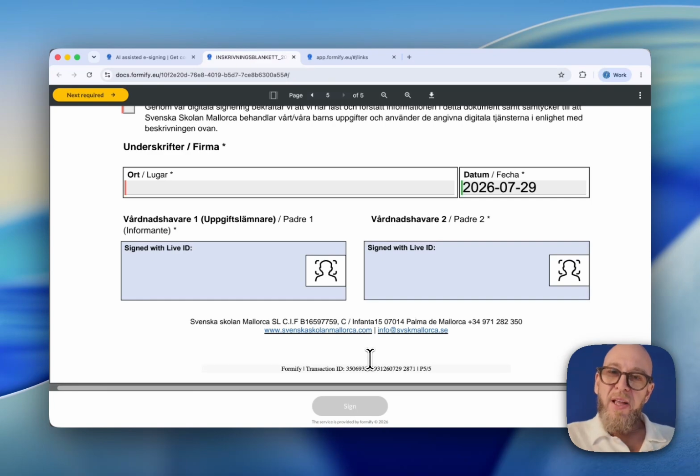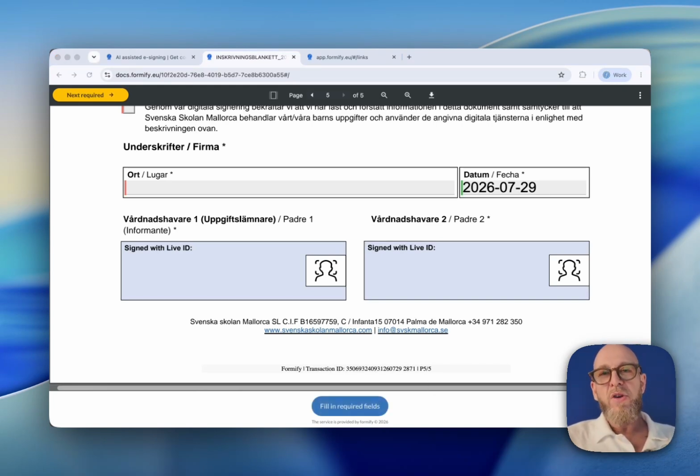As we have already scanned the passport, you should know we don't need to do that twice. When we come to the step to sign, the parent will be able to pick the passport from one of the ones that has already been scanned and then do what is called a video selfie.